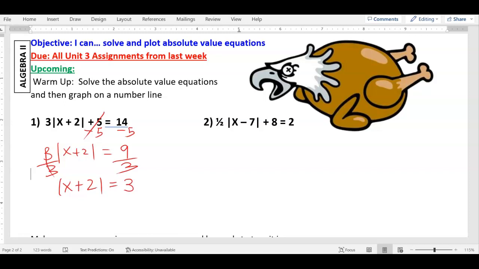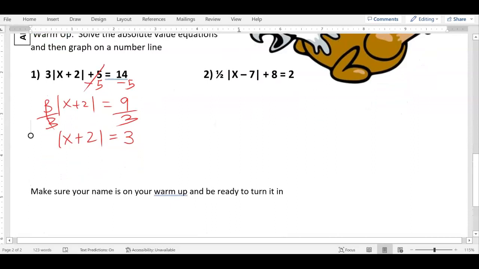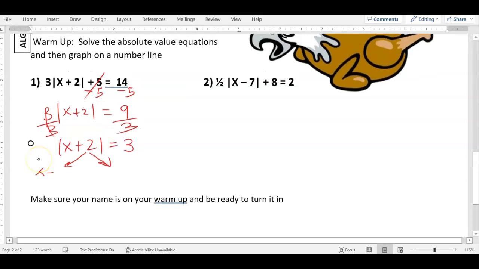So if you weren't here yesterday, hey, I'm going to show you how to do this, so focus this way. All right, so this is going to split into two equations. Ready? So x plus two, remove the bars, equals three, just the way it is. And then you're going to do x plus two equals negative three. So when you have these bars, it equals positive or negative, whatever that number is. Get this done. Now you can solve both of those.